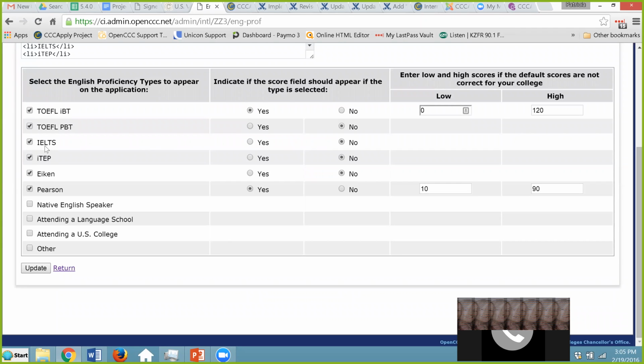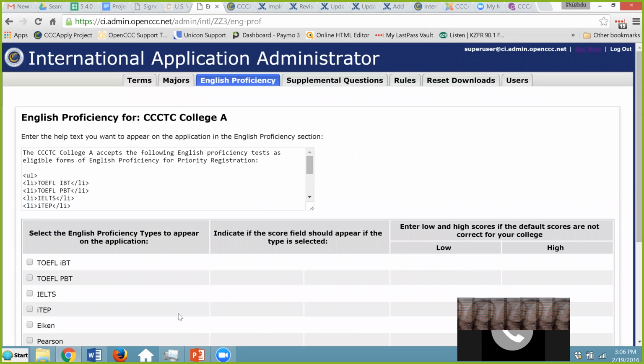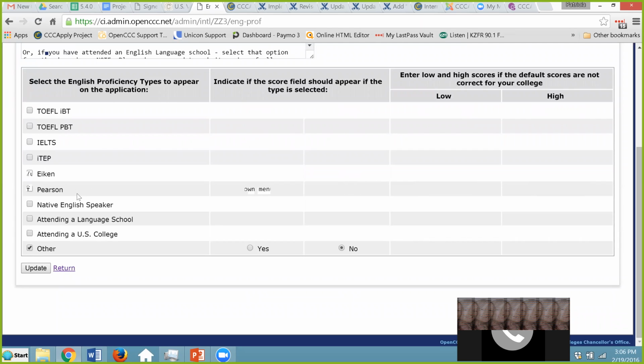So again, if you don't do these tests, you could have just the other field appear, and the other field appears with just a text input box where you're telling them what you want them to put in the other field. Like, tell us, explain your experience with the English language over the last 3 years. Whatever it is, they would see the other in the drop-down menu, and then there would be a text field. So you'll get to play with this and better understand this March 10th when we roll to the pilot.